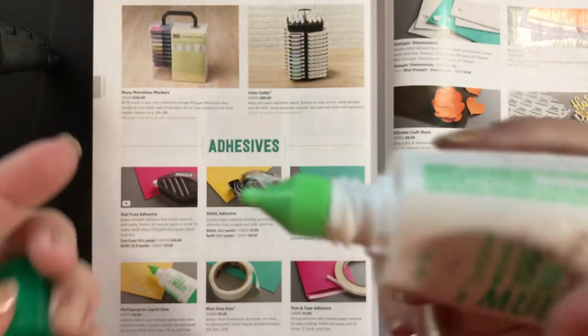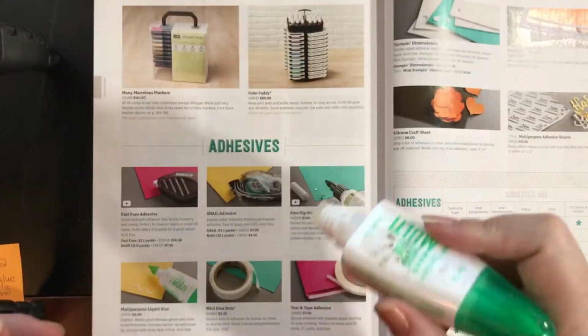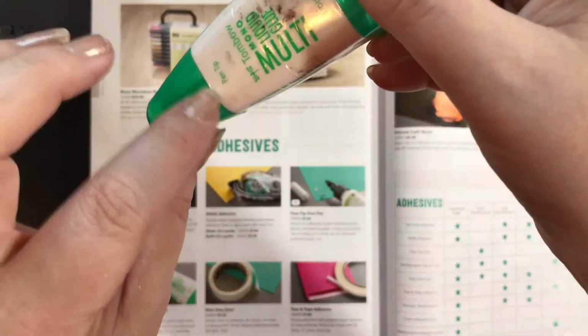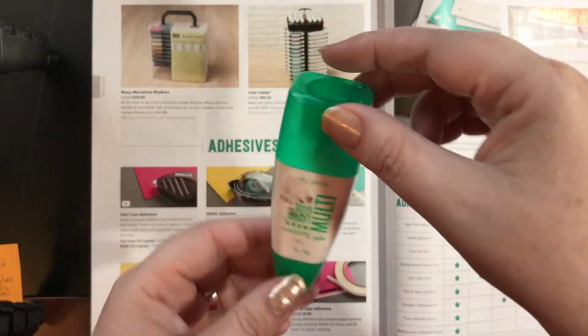So this is the fine tip end, if you're wanting to put something fine tip. But the cool thing about it is there's a broad tip end too. If you're doing something really big, like you want to put a lot of glue on something, you would use this end. I like to store this one upright like this so that my glue stays down. I use the fine tip end the most, so I like to store it like this so that the glue is always at the bottom.